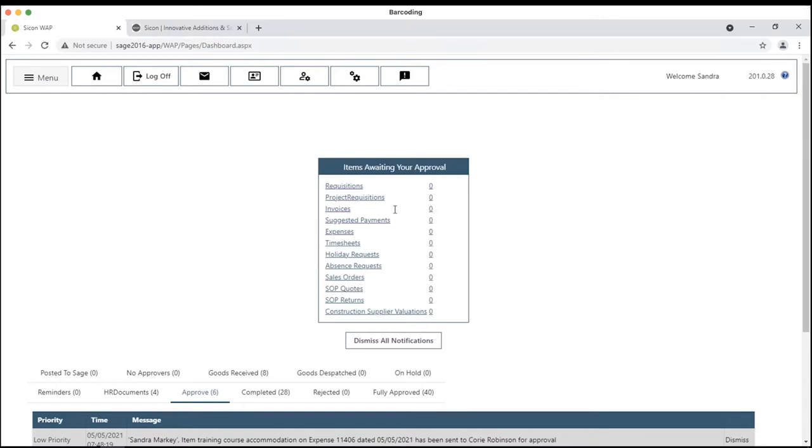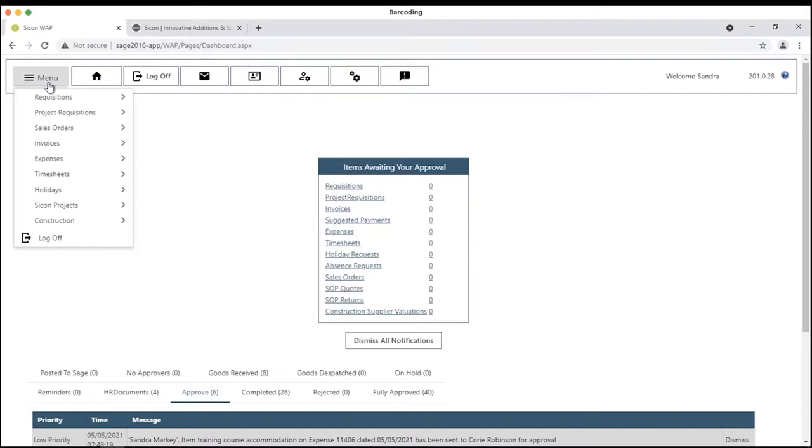Corey is my main approver, but again, we'll talk about the approval routes. There are also options which Sandra doesn't have permission to do, but you can give users permission to request new suppliers. So you build an approval route behind that. They fill in the details that they know. That could be multi-level. It could go through to somebody in purchasing, then through to the finance manager, finance director, until such time as the final approver says yes. It would then create that purchase ledger account in Sage.